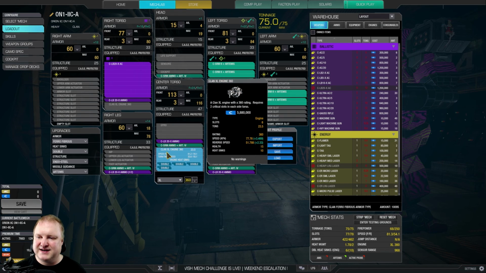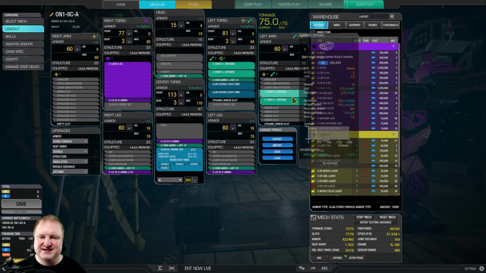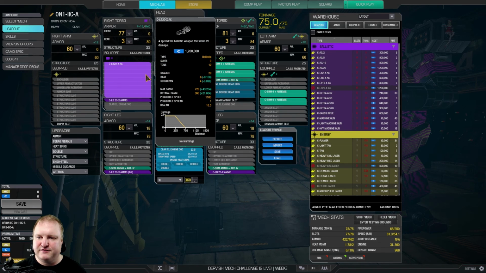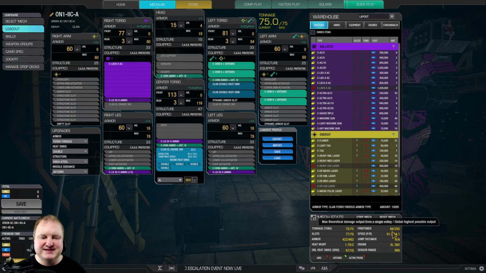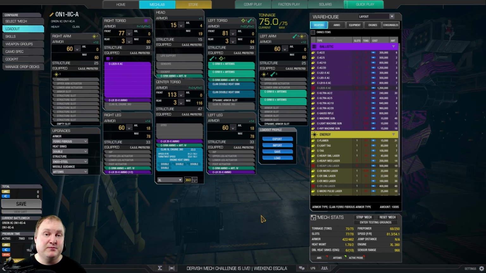Basis for this build is going to be a Clan XL Engine 360. We're running a Clan LB20 and 4 Clan SRM6s with Artemis. These weapons have very similar cooldowns, 3.75 on the missiles, 4 seconds on the LB20. Alpha strike damage is 68, not counting the crit damage that you get from shooting open components with the Clan LB20. It has great mobility for its torso, you can twist around quite quickly, you've got 81 kph speed, you've got really, really good armor values. Look at that CT armor, 113 CT. Very, very tanky and really, really good in rolling damage.